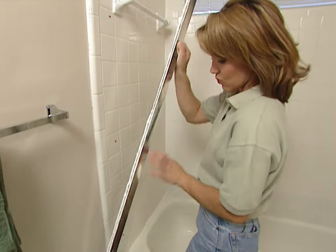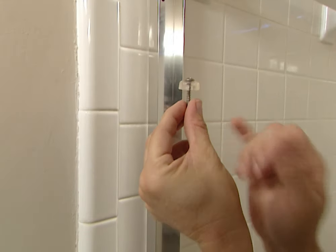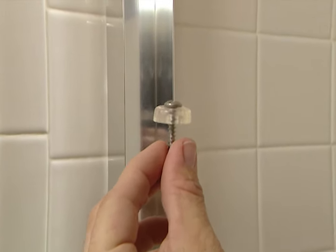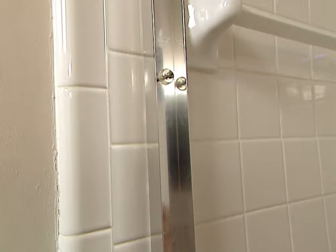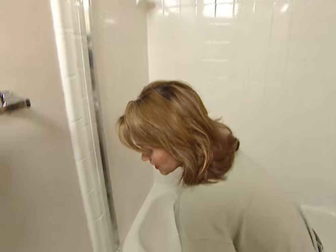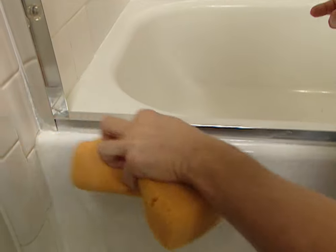After you've applied sealant to the back of your wall channel, slip it down behind the track and then push it up the wall to your wall anchors. Most kits will come with rubber bumpers. These need to be added to the anchor screw for the top and the bottom screw for each channel. Then put this into your wall anchor and screw it in. That was the last screw for the other wall channel. Before moving on, this is a good time to clean up all that excess sealant. You can take a paper towel to wipe away most of it, and then use a damp sponge to finish cleaning up all the way around your frame.